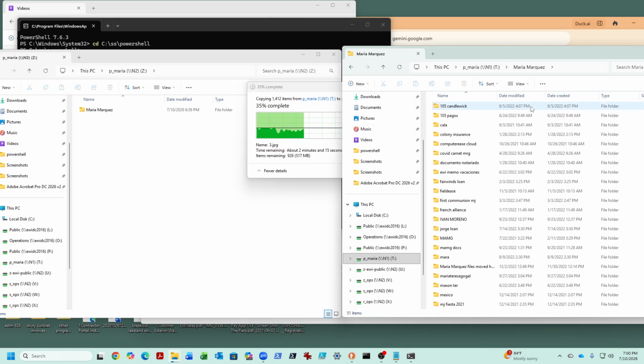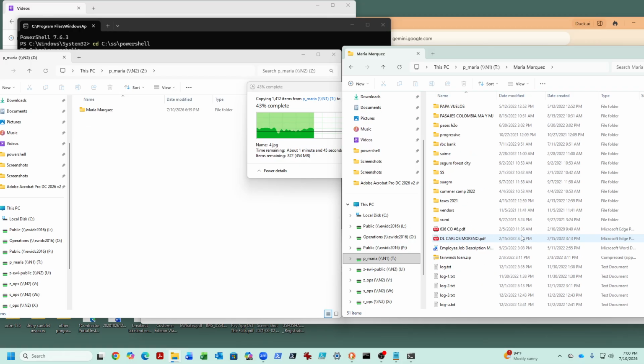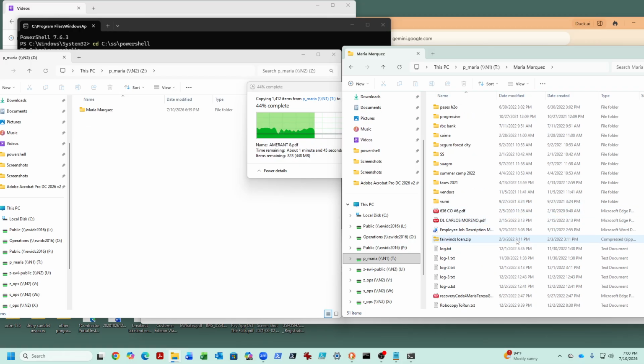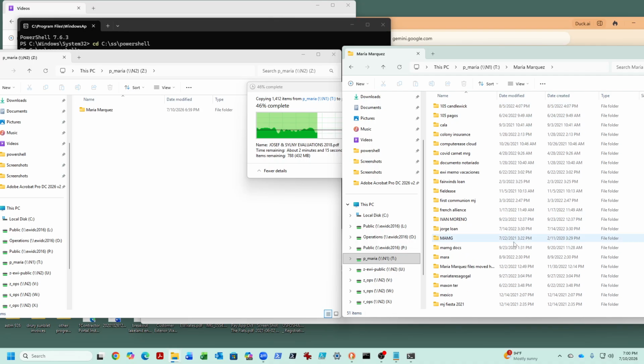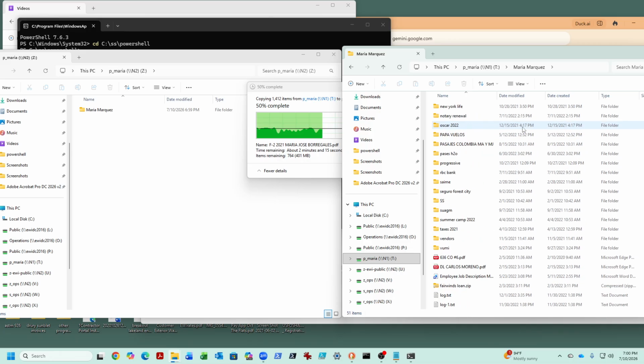But if you open in here, you see that the files have older dates. They go around 2021 to 2022.